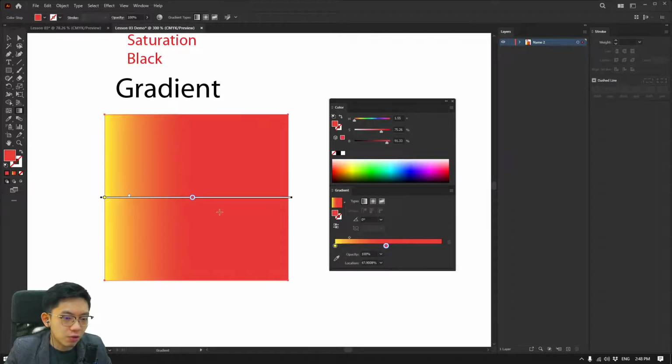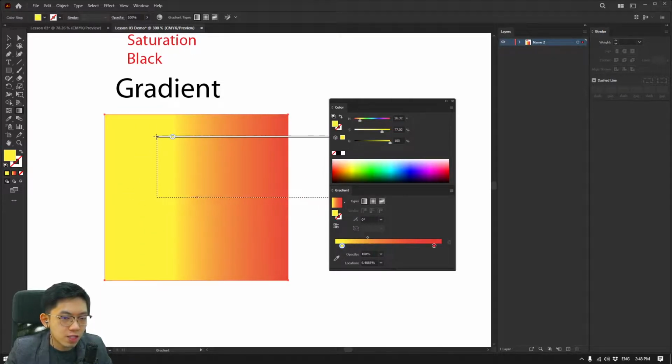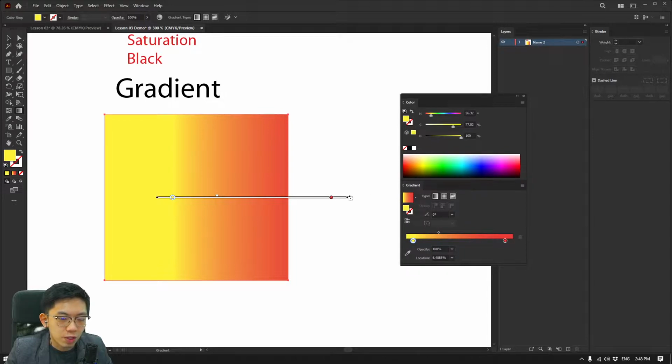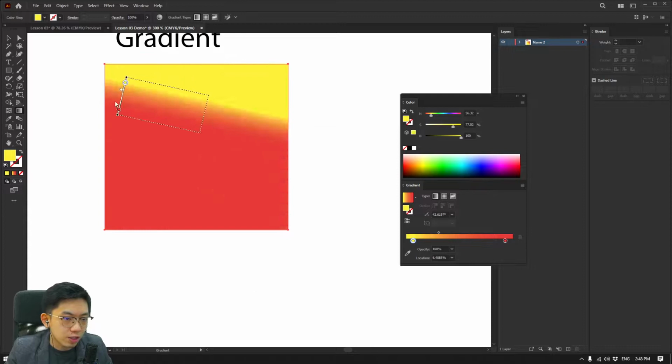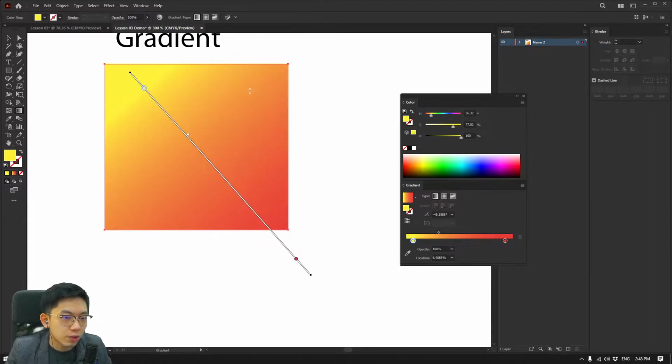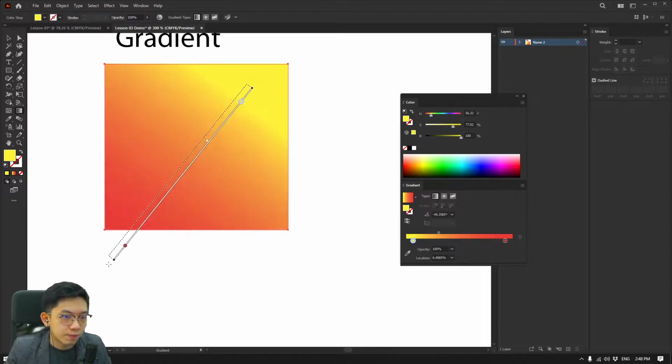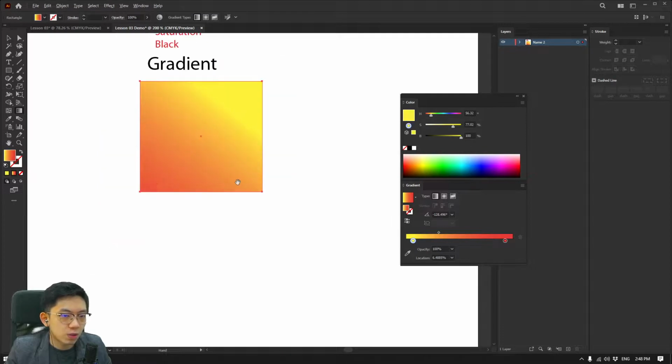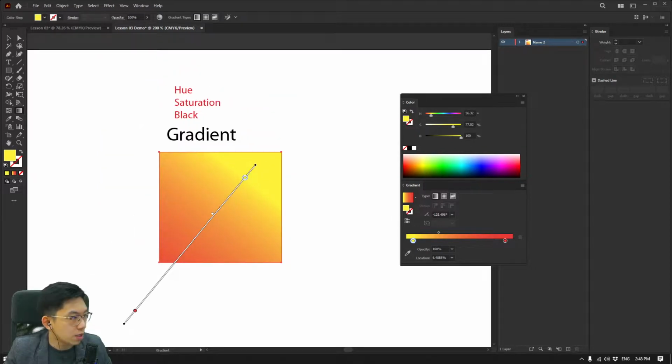If you update over here, the slider here will update as well. So you can move it around, adjust the position, and rotate it over here. Or you can even left click and drag the gradient however you want. So this is how you use gradient. Very straightforward.